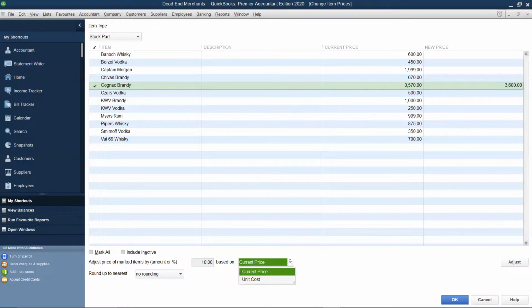You will change the price per unit of that particular product. So let's do it based on the current price. And then after that, now click on adjust. And then you click OK.